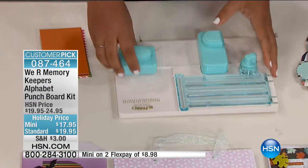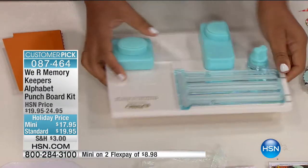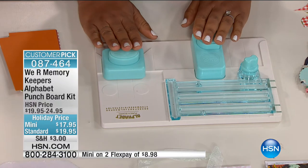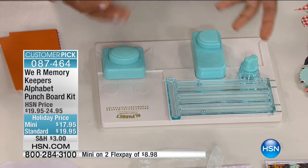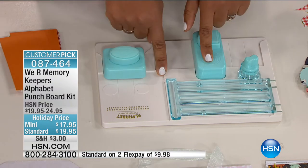And so I'm gonna show you right off the bat how it works because that's when you get to see all the oohs and ahs. So I'll move those out of the way. By the way, you made this a customer pick and thank you for that at the previous higher price. Oh, well, then it's kind of like you had to get it, right? Yeah, right, holiday price. And so what this is, I'm gonna show you.